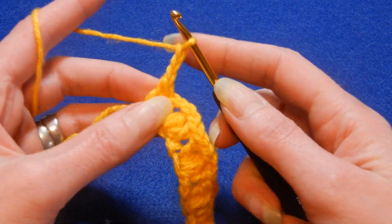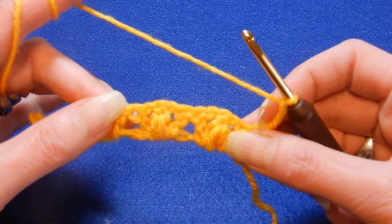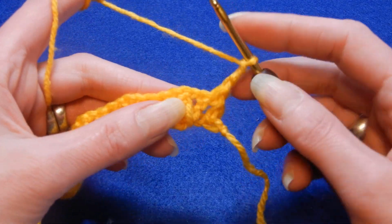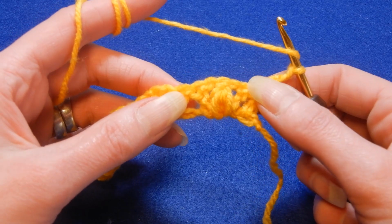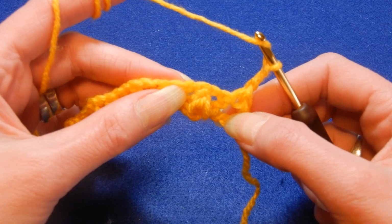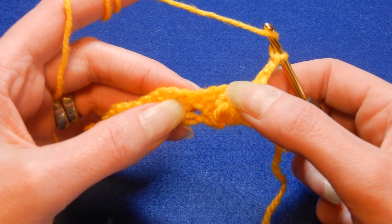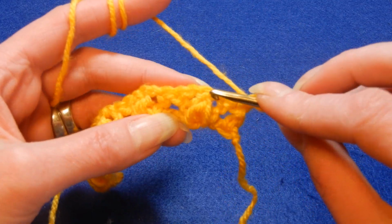You're always gonna chain 3 at the end, turn your work, and now this row is the row that you're gonna do until you finish your project. So this is the repeat row. So you chain 3, yarn over the hook, you're gonna go to the first cluster, let's say, double crochet, puff, and double crochet. All we're gonna do is work on top of the stitch where the puff is. So you're gonna skip this double crochet, and you're gonna work on top of the puff stitch. So there is the puff.